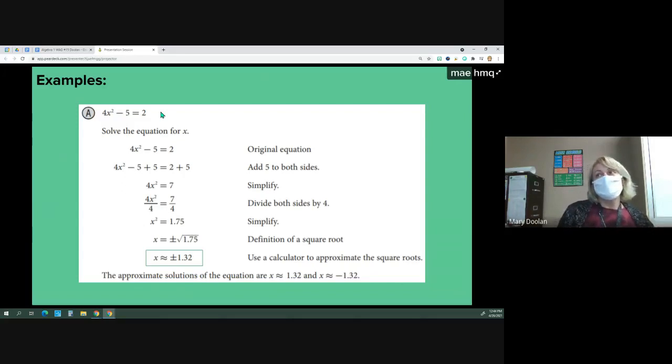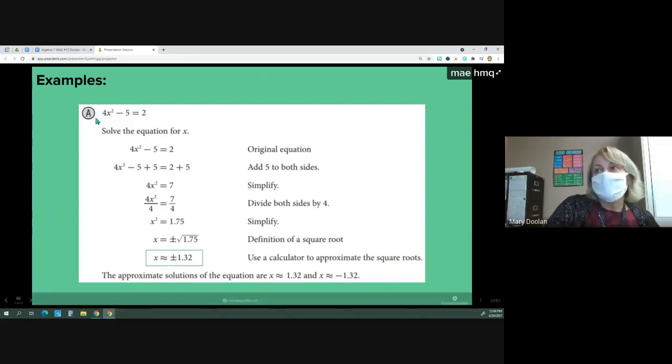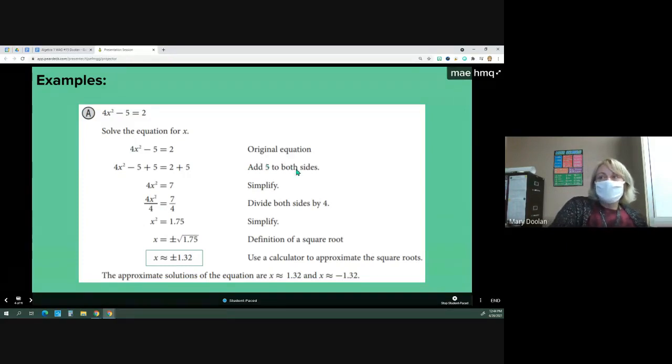That's totally the same. As you go through the steps here, the first thing that they're doing is adding 5 to both sides, which is a logical step because I'm trying to get x by itself. The way they write it out is all in one long equation showing they're adding 5 to both sides. Typically, when I show you guys this, I put it underneath, like plus 5 here and plus 5 here, but it's the same thing. And then simplifying this, we get 4x squared equals 7.